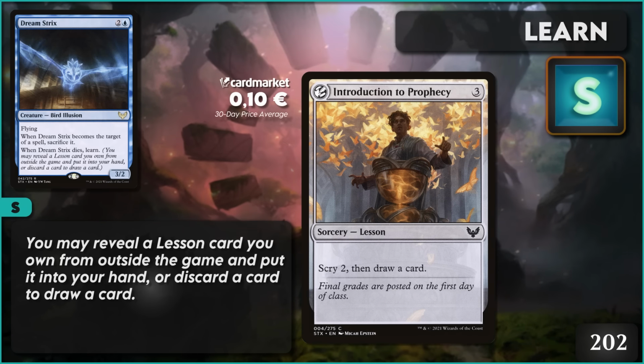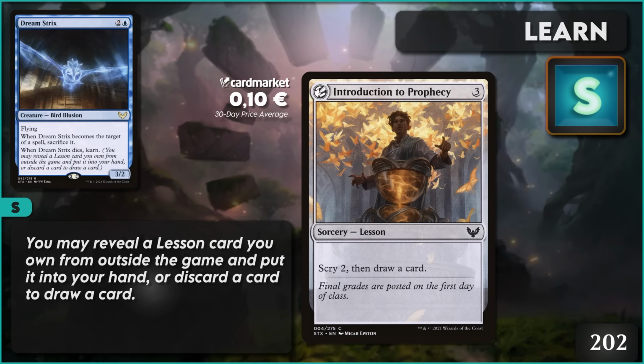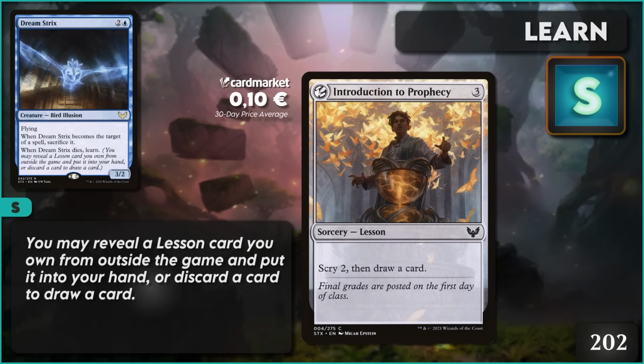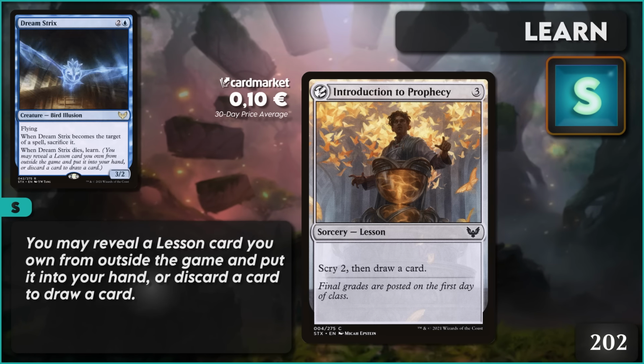Genius. I think it's great. Ooh, that's a very high... Oh, that's really high for Learn. Thing is, Learn was completely irrelevant. It saw play in Standard, but no one played that Standard. It was played by Divide by Zero. If the lessons were better, I would see Learn in S, but I think Learn is a B.